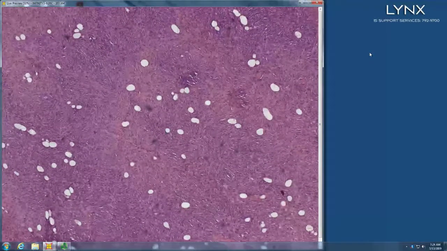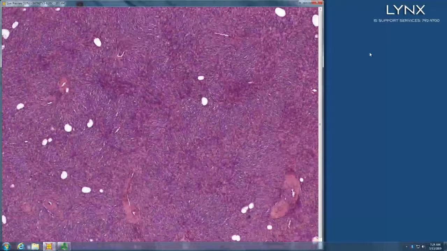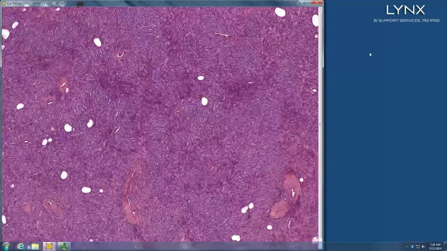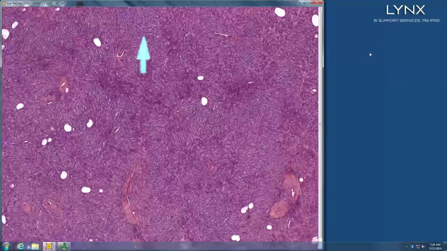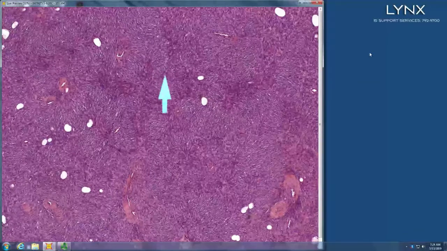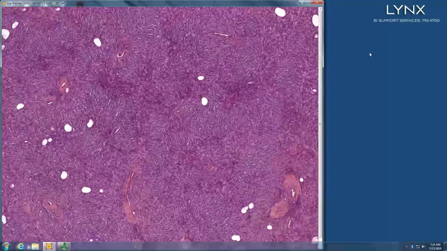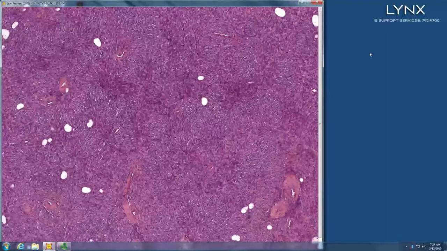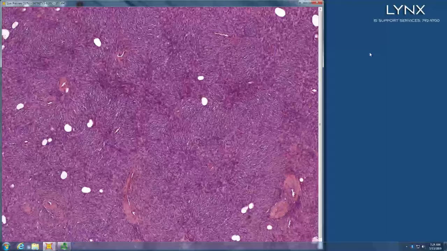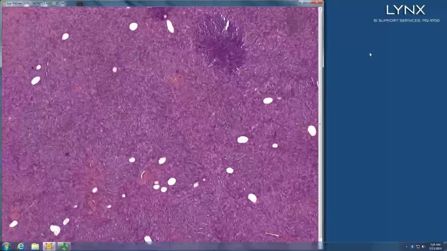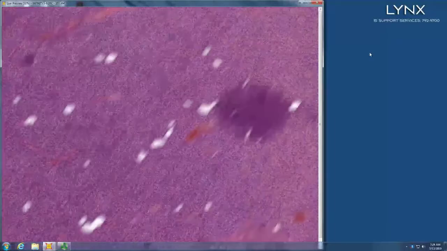Very hypercellular. And what would you say your pattern is? Kind of storiform, with alternating skinny dark cells and paler cells. Like DFSP, because it is that disc-shaped nucleus viewed either en face or on the side, where it appears skinny, in alternating planes of section with the fascicle, and that's characteristic for DFSP.